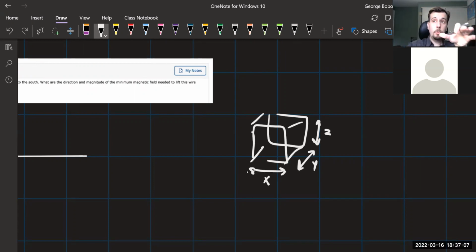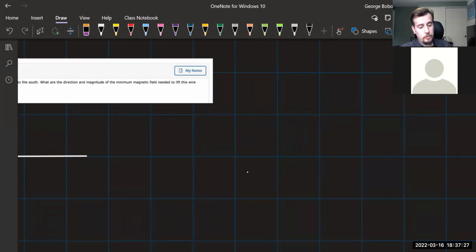So you need to be aware of the symbolism that we use for each of these densities, as we call them. You've probably studied in high school volume density, where they told you to take the mass and divide it by the volume to get the volume density, right? That's the stuff that they've shown you in high school. So rho would be the mass divided by the volume, and the units would be kilograms per meter cubed.